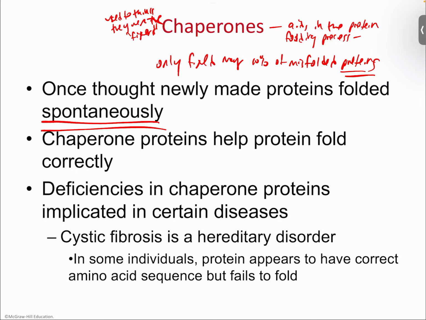But there's a problem. That turned out to be really wrong. How do we figure this out? Well, first of all, here's what we're going to do. We're going to create what's called a deficiency, which is basically a deletion. So we're going to delete the chaperone gene. And then we're going to take a look and see what this looks like. That's kind of the way we do things a lot. We say, what is your job, protein X? Well, what I'm going to do is mutate you. I'm going to take you out, and then I'm going to analyze your absence.